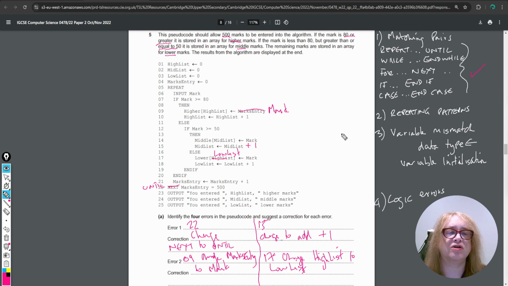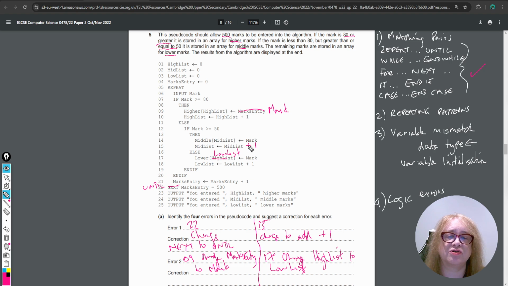But let's just imagine we hadn't spotted some of those. Well, we can also think about variable mismatch. So we have low and high, that seems to be a mismatch. So we could have caught that one just as easily on variable mismatch. And so it's important that if you go through this in a methodical fashion, if you miss it here, it's possible that you will get it here. And again, it's a logic error.